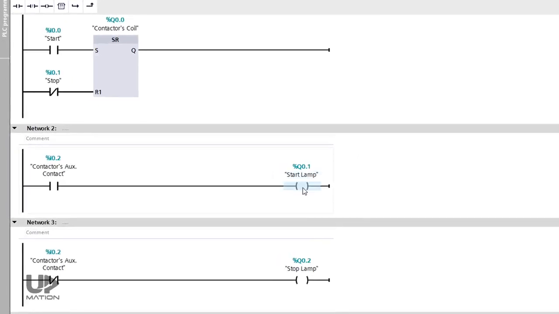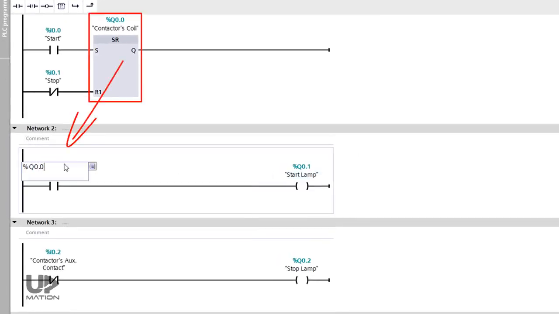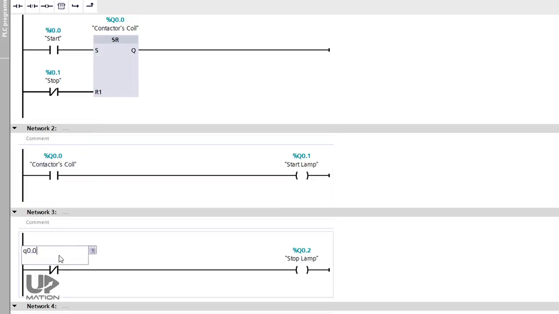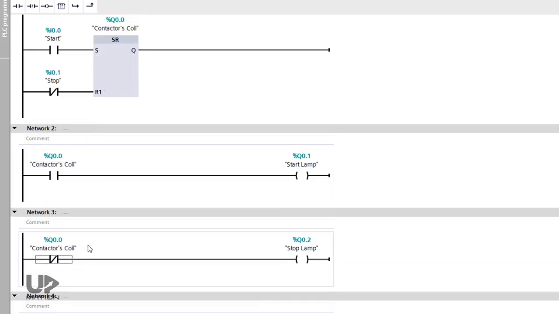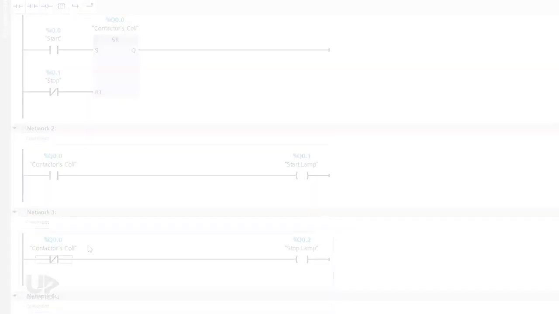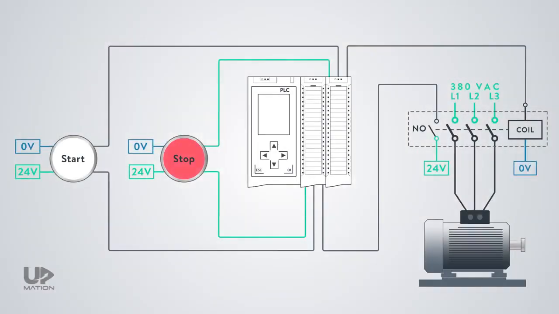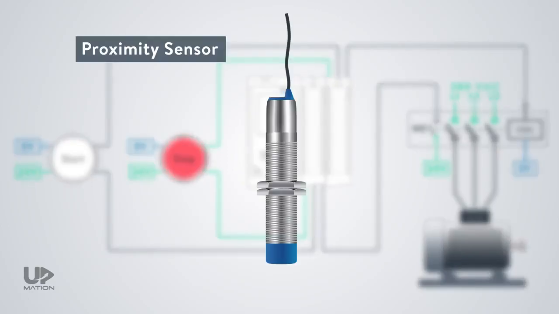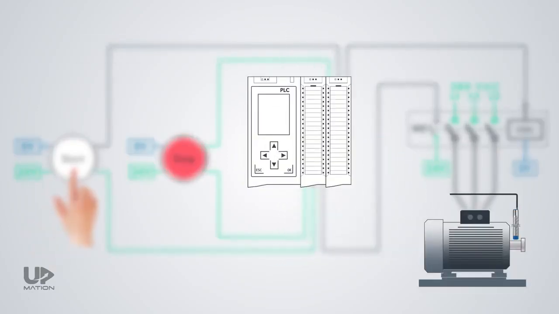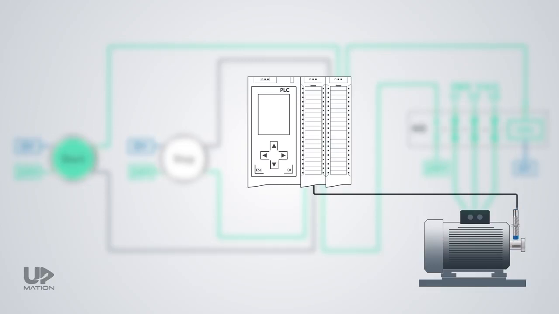For activating and deactivating the lamps, we could also use the contactor's coil output, Q0.0, but as you may have guessed, it's not according to the actual situation in the plant, where we have to check the functionality of the contactor in our PLC program to see if the electricity is really flowing toward the electric motor via the contactor or not. In addition to the contactor functionality check, sometimes, where it's possible, we should use a proximity sensor on the shaft of the motor to make sure if the motor is really running and is not stuck by any means. In this way, as long as the proximity sensor's input to the PLC card is getting on and off with a certain frequency, we are sure that the motor is working.